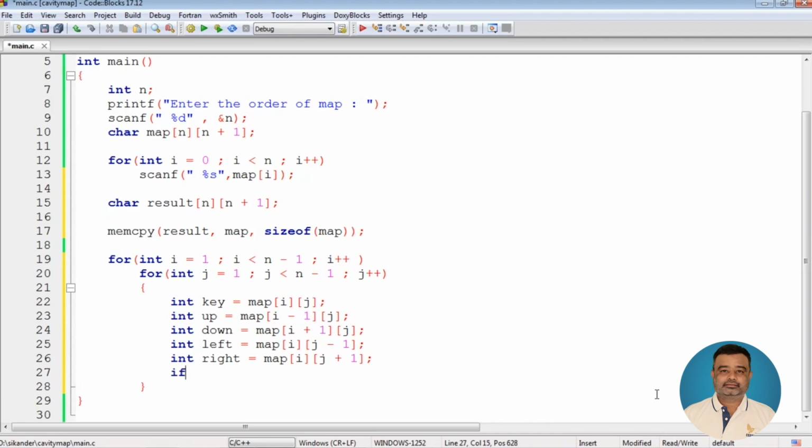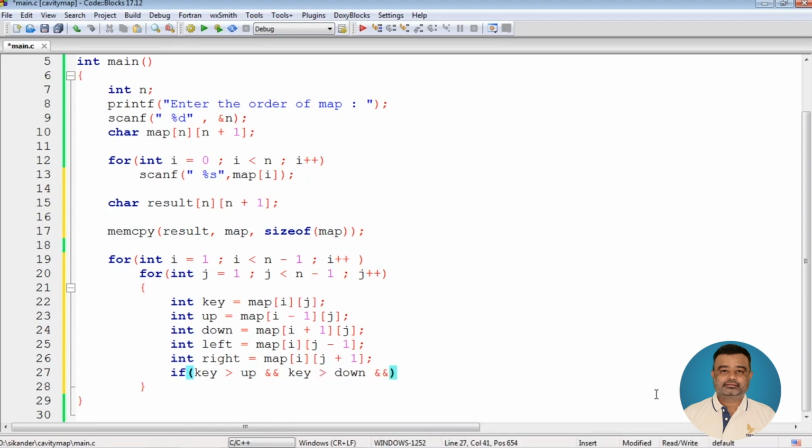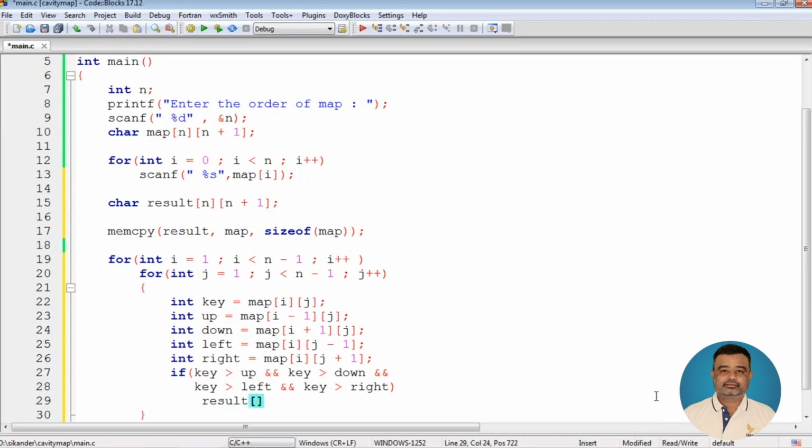Now I'd like to start the comparison. If the key element is greater than up, and key is greater than down, and key is greater than left, and key is greater than right, then what should I do? I need to replace. I'll be replacing it in the result array, not in the original one.